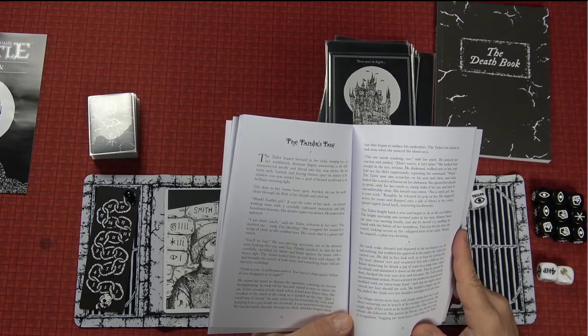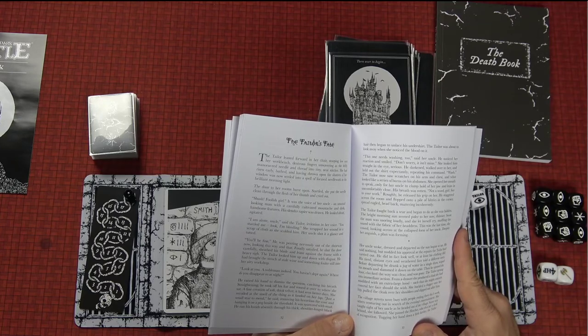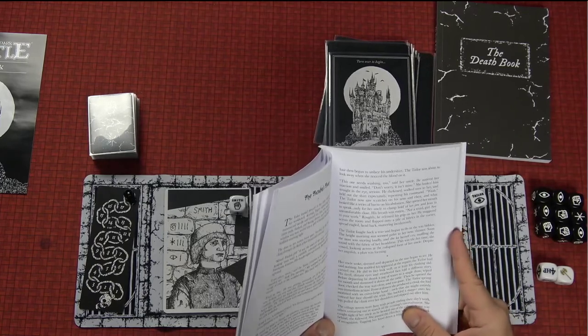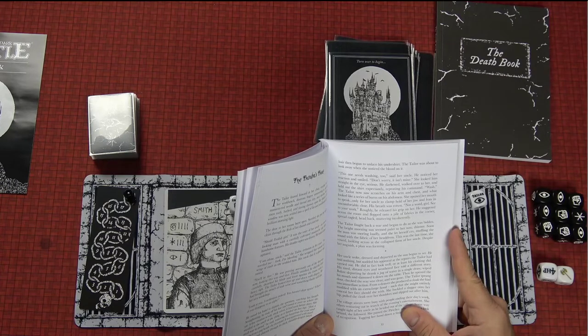"Just a small tear to mend," he said, removing his luxurious fur coat and hanging it on a peg beside the threshold. It was splattered with mud. He ran his finger absently through his thick, shoulder-length black hair, then began to unlace his undershirt. The tailor was about to look away when she noticed the blood on it.